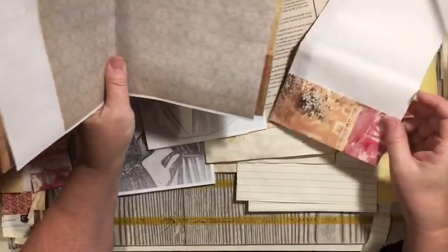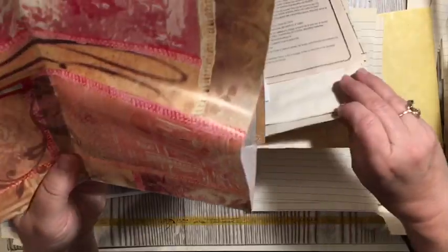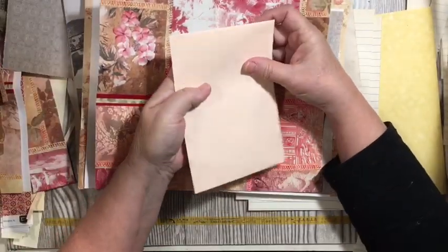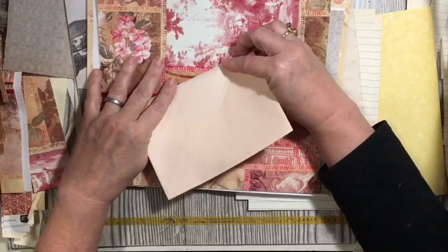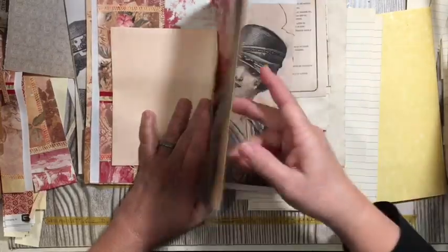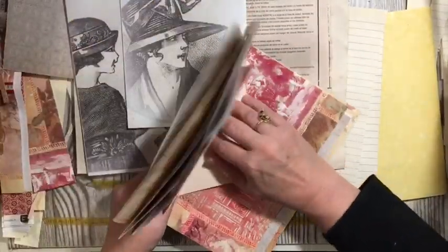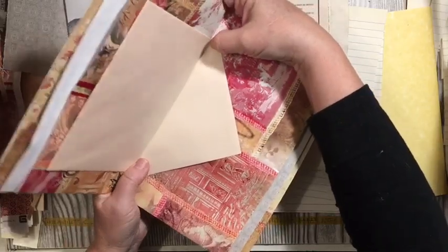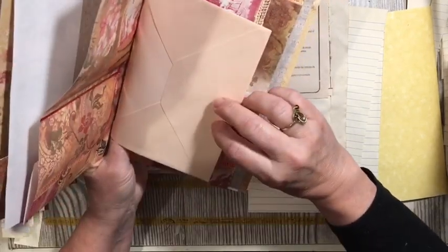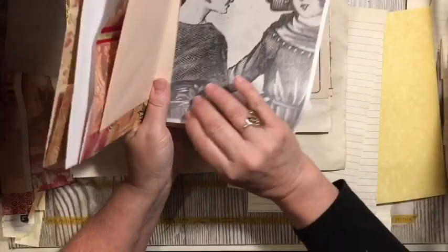Okay, and pocket. And envelope. Okay, so this time do it like this, so the double tuck will be on this side. So you can do a double tuck in your book like this and have it set up for it, or you can do it ahead of time like we did in the other journal. So I'm going to put the duet here.